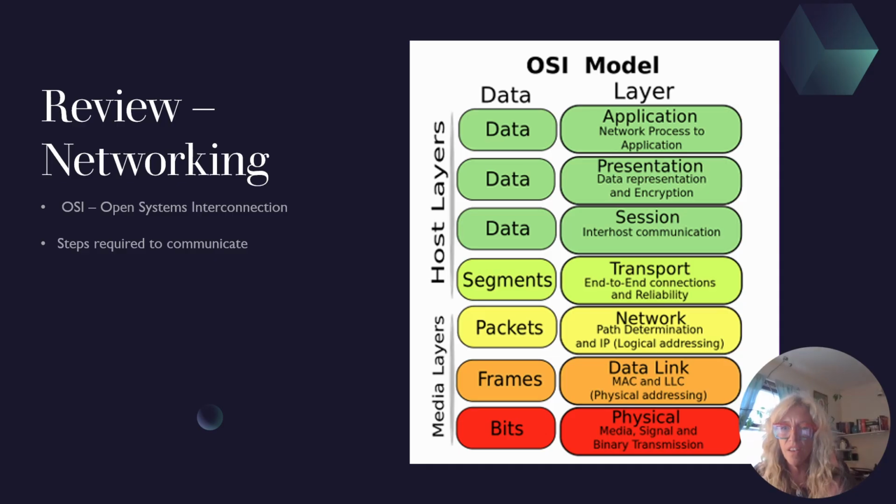Then we have layer 7, which is the application layer. It's the topmost layer of this OSI model. It's the layer closest to the end user and deals with applications that directly interact with the user, and it presents data to users, applications, and websites. So that's the OSI model.